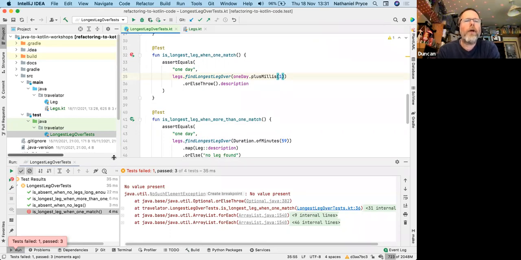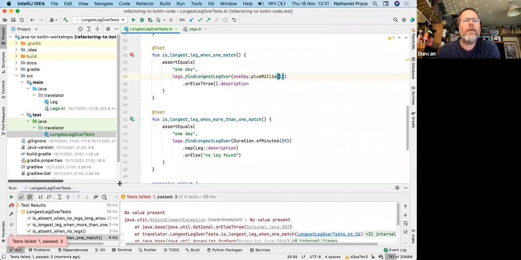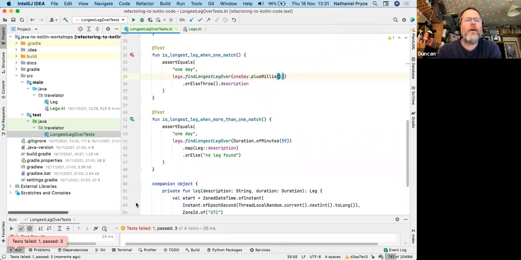So it turns out that or else throw in Java throws no such element exception. That's fine. It's just the way it's defined, and it's a way of thinking. It really means that Java developers were thinking that optional was effectively a list of nothing, rather than a nullable thing, if you like.